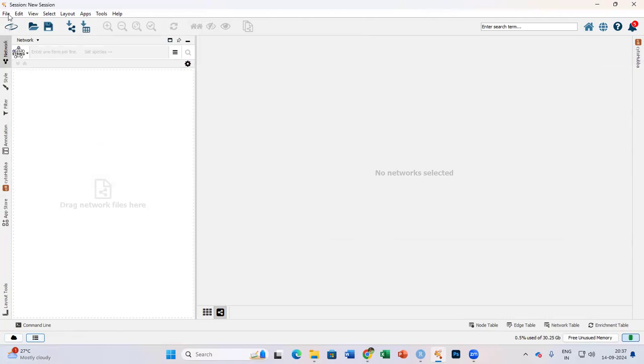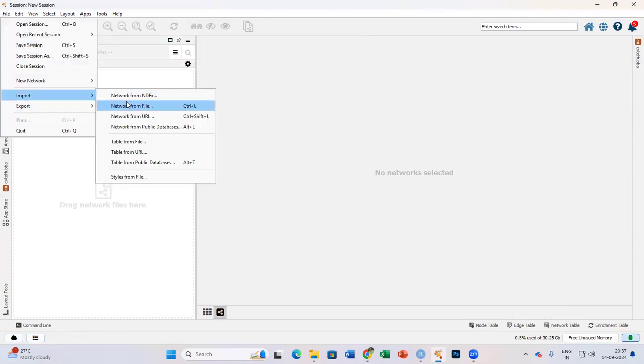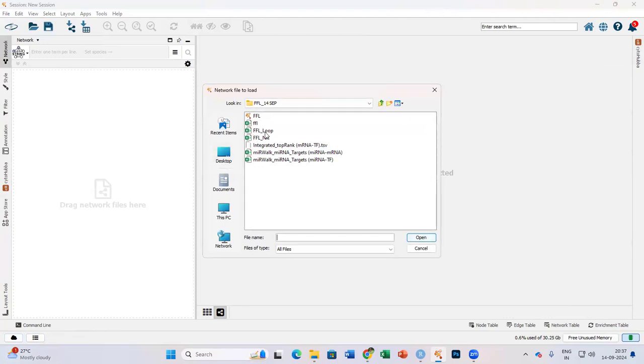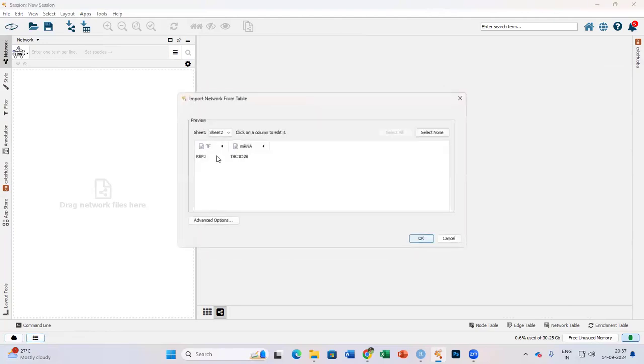Now again, I'm opening these sheets one by one from the FFL loop, which I have saved just now.